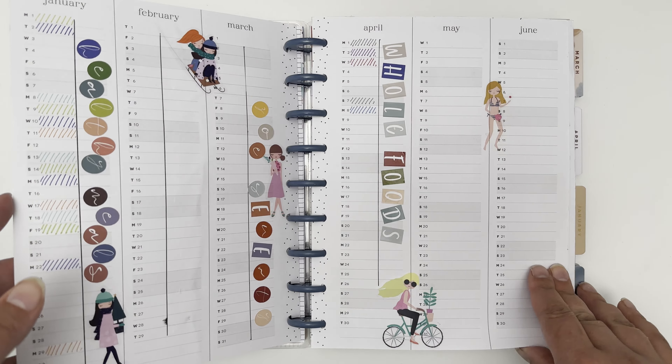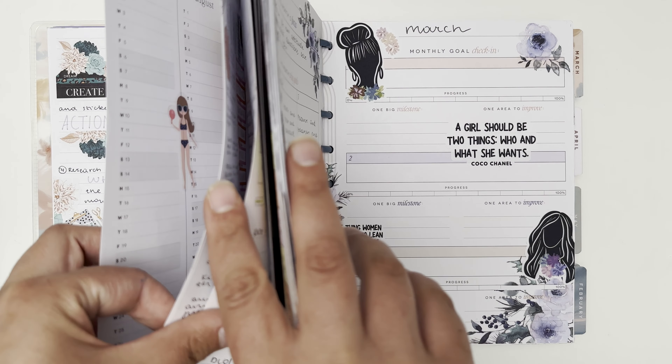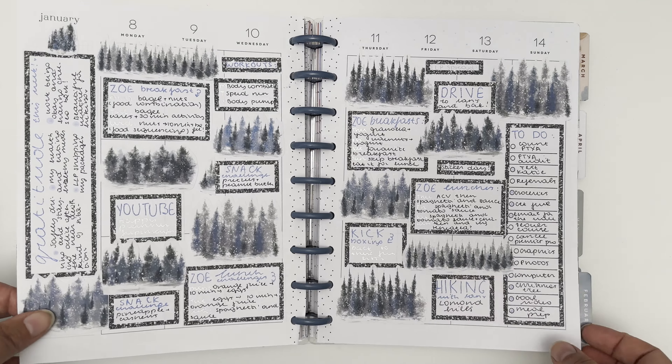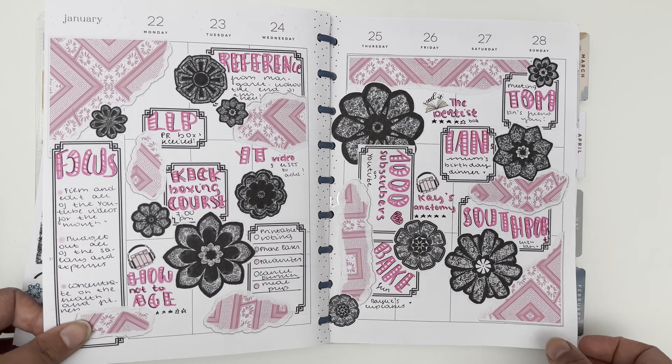I've added some of my fitness and habit trackers to it, and these little extra dashboard pages for all my planner content, which I sometimes use and sometimes just wish to use. I think this is as close as I got to a planner peace with my main planner, though I do love all the little extensions and things I add to it.